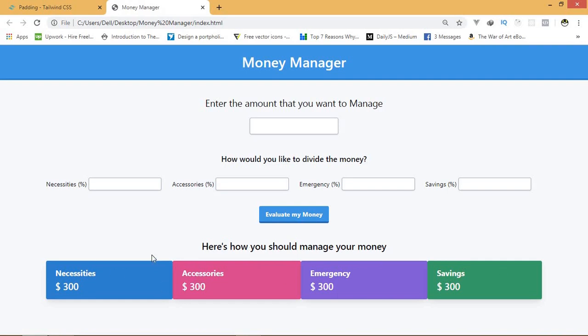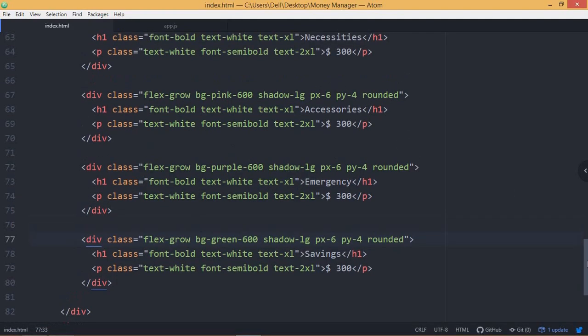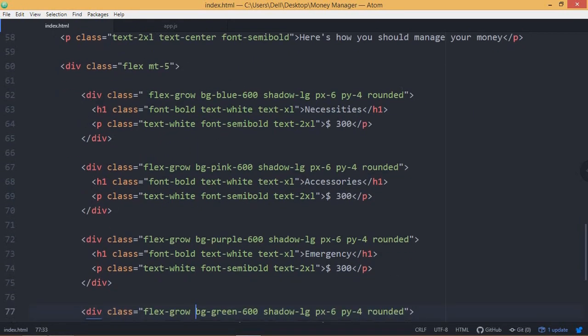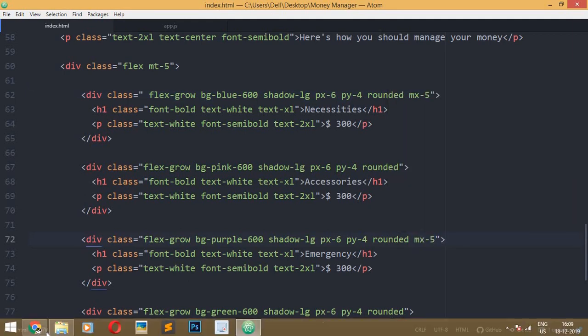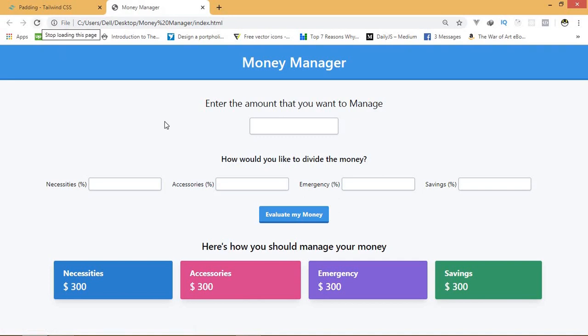Now, I do want a margin between them. Okay, I don't need to add margin on all the 4 divs. Okay, let's just create on the first and the third div. So let's add mx here to 5, and also mx here to 5. That will do the trick. Refresh it, and there you go, we have our margin. And the last thing that I want to have is a reset button.